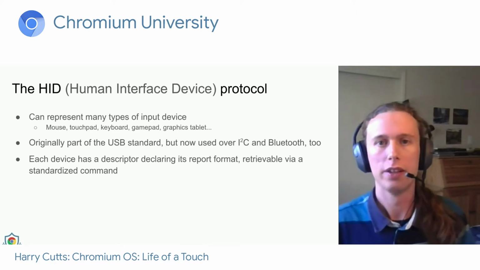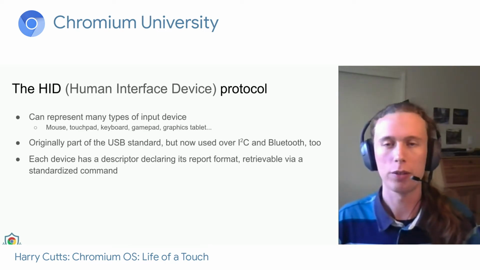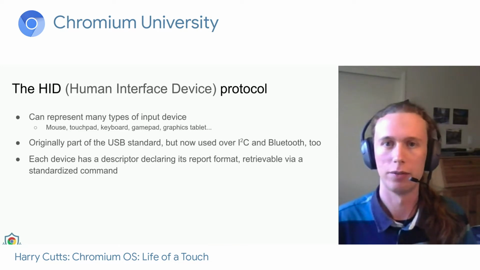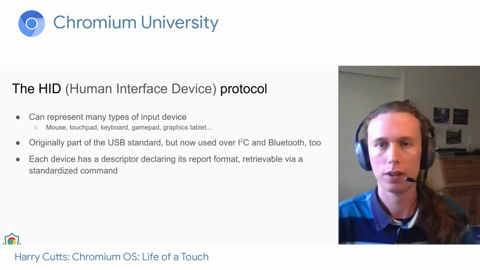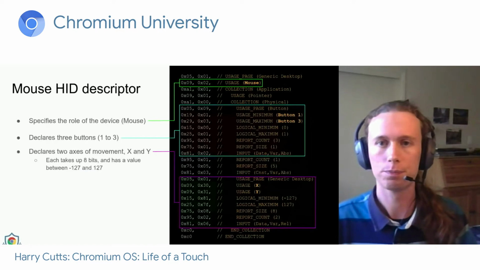And in HID, each device has a descriptor. A descriptor is a little like a C-struct definition in that it describes a way that various different data fields are serialized. But as well as that, it also has some sort of semantic tagging, which tells the host how to interpret the data without having a special driver. So here's an example of a descriptor. This is a descriptor for a very basic 3-button mouse with no wheel.